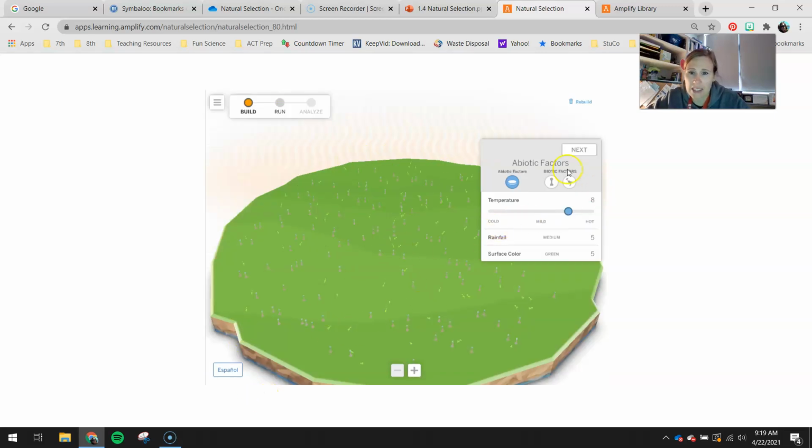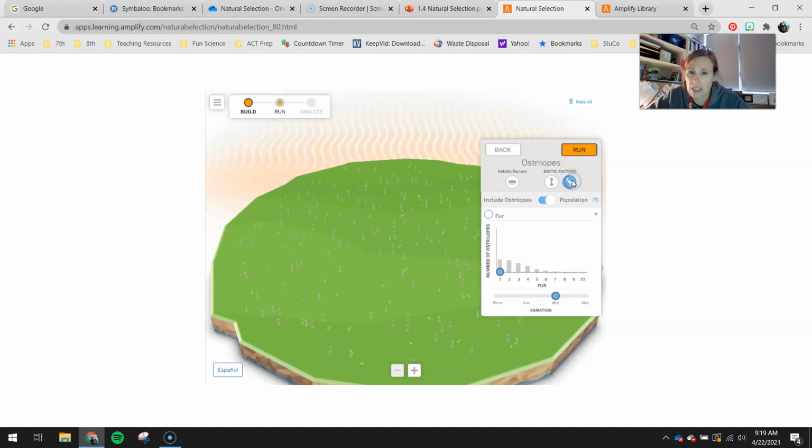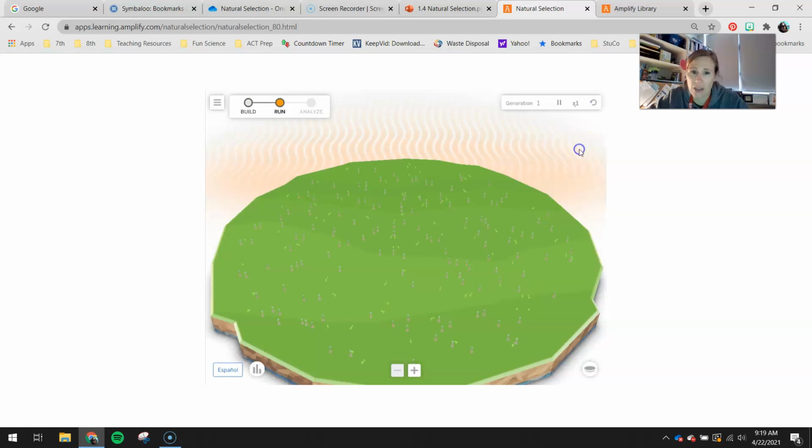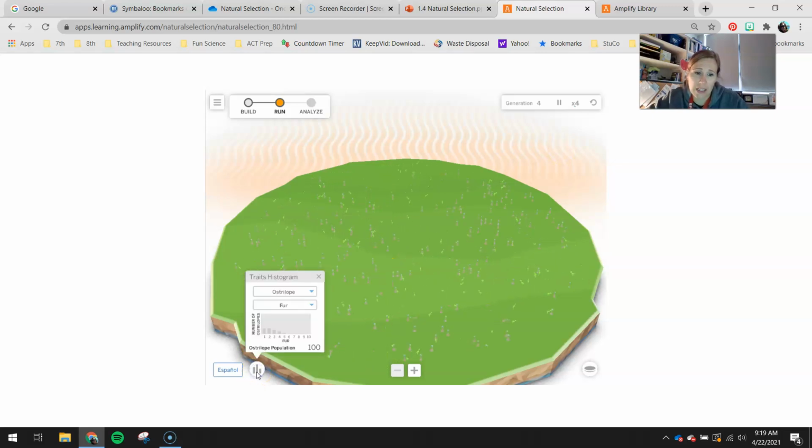And then what I have is I can mess with my abiotic factors and mess with the environment here. So I can drag this to very hot. It was about a medium temperate area there, and then I can see what happens. So if I go hot, and then maybe I can look at my different populations here. Here's my histogram, and then if I click run, it's really important, if you don't want to be here forever staring at this, that you speed up the time. Then I can pull up the little histogram and see if that histogram is going to start changing over the generations. So we're at about 10 generations here.